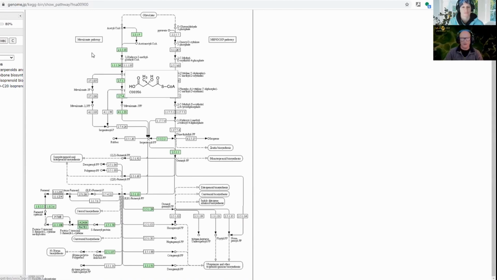Well, because basically this enzyme here, which in humans is called 1.1.1.34, that one there, that's the enzyme that statins act on. So basically, absolutely everything downstream of that entire pathway, or that enzyme there, everything downstream of that is downregulated by the fact that you are taking a statin.